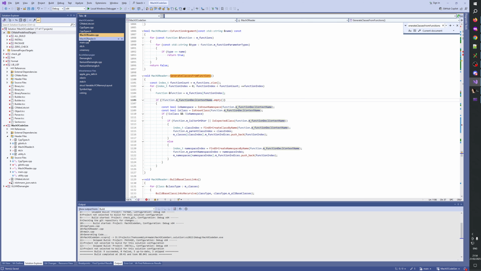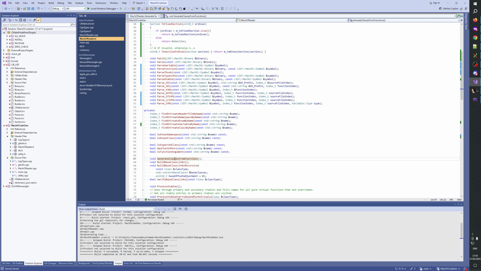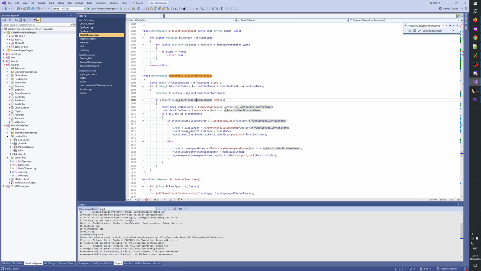Okay, and then what I think we can do, we create a new class and call it a function, call it generate class or namespace from function, and we pass a function. Okay, this one.